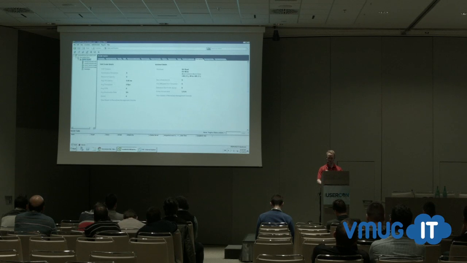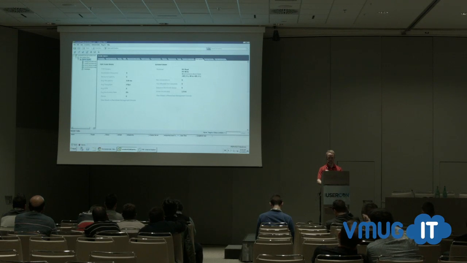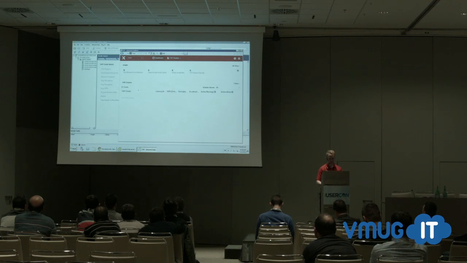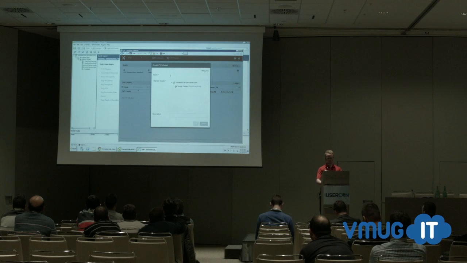So what we do once PernixData is installed is we have this very simple cluster, 2 hosts, 3 VMs. Then we can go to the PernixData tab in the vSphere client, and click this link to open up our management server. So it's outside the vSphere client, but we still show it inside the client. You want to accelerate VMs? Well, you do that. So what do you want to do? You want to use RAM or SSD for acceleration? What do you think? Anyone? You want to use both? Okay, we'll do that.